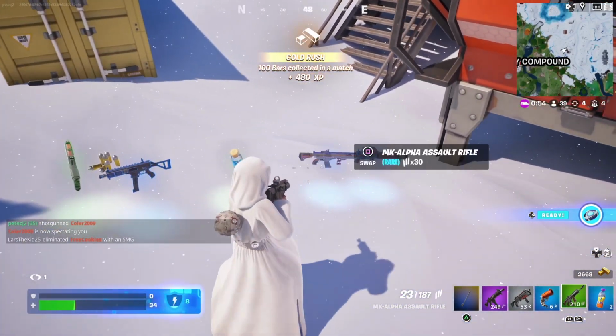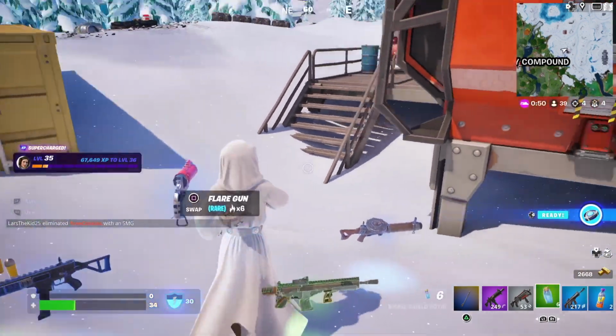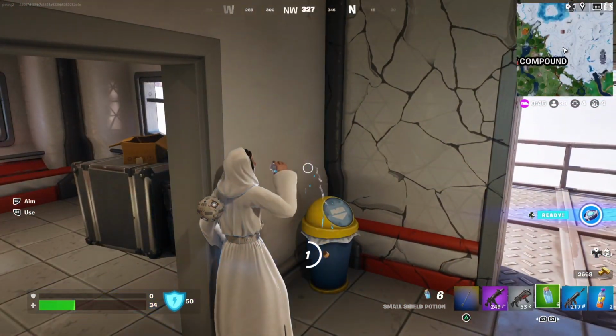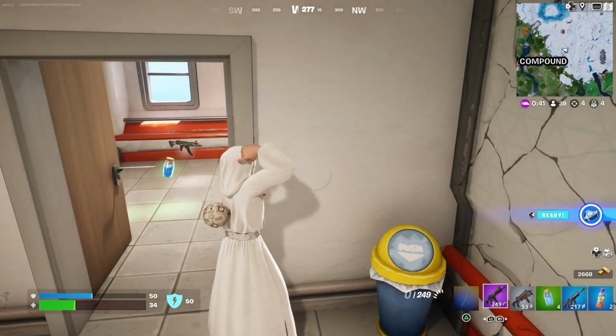And I'm going to get to upgrade my MK rifle to blue in the process. But now I need some heals pretty badly. I drop the flare gun, go back in the building, try to heal up a little bit before I know there's some more heals back over at the Hall of Whispers.